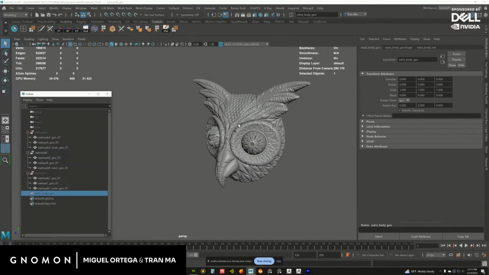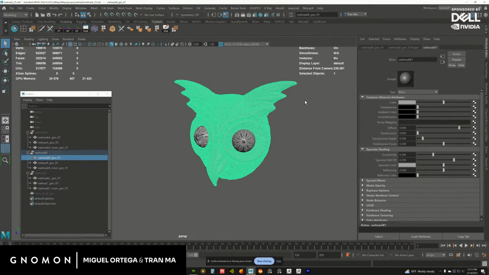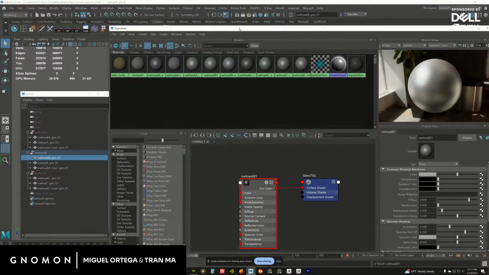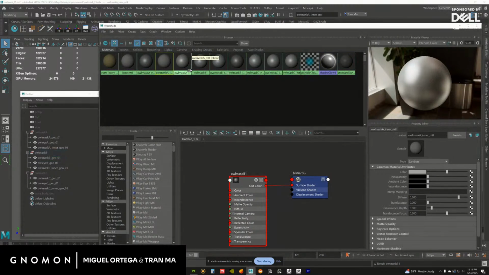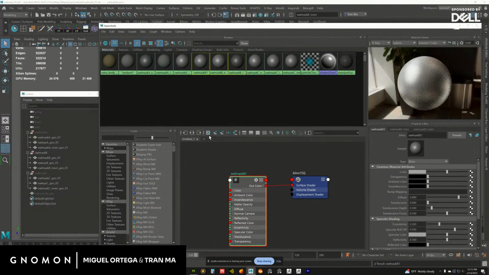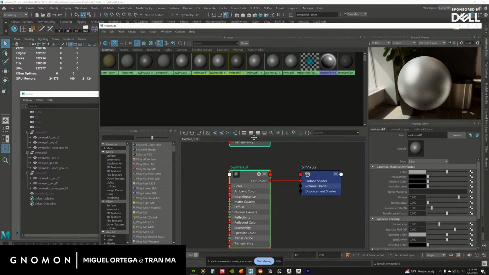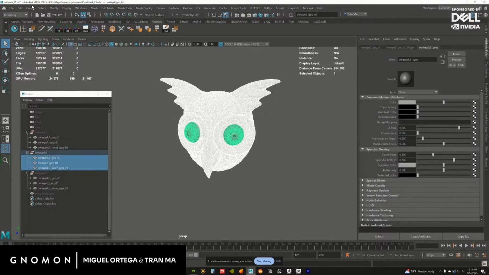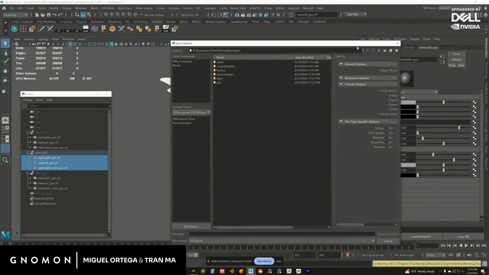Or it just thinks that there's an overlapping name, but I'll just call it main. Yeah, I'll just name it whatever, or just rename it. Let's export this as an FBX.